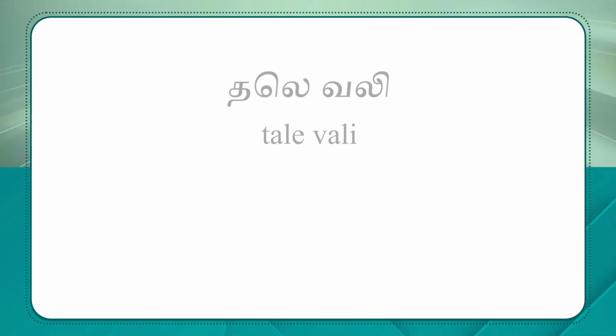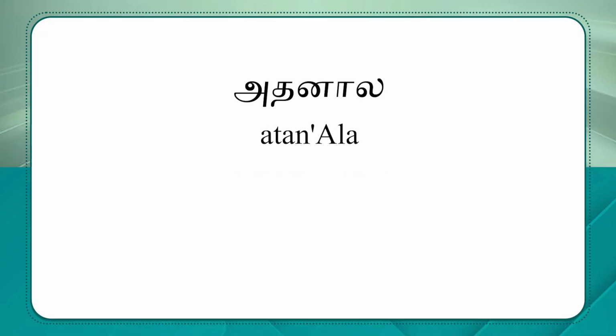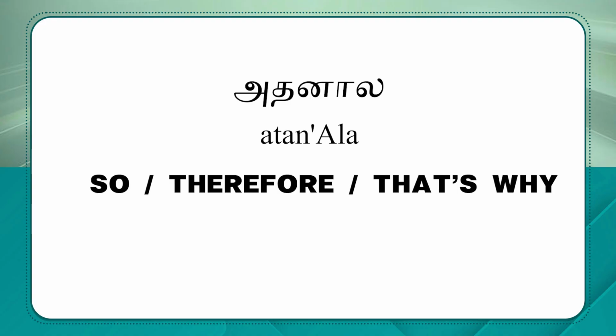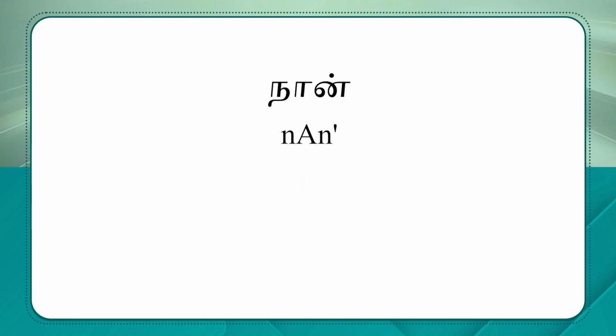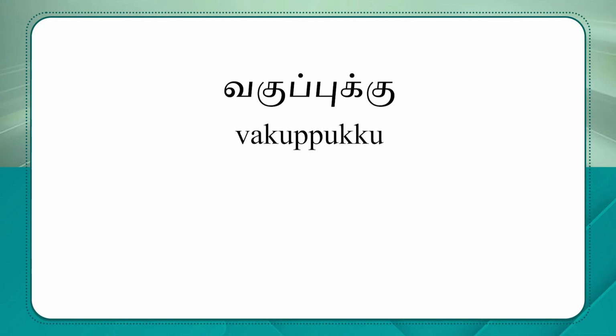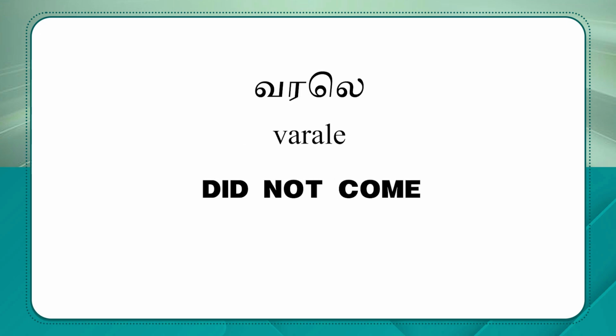In this sentence, we have another structure, that is conjunction. First, I will explain the sentence and then we will move on to the conjunction. Here, தலைவலி, it means headache. அதனால, which means so or therefore or that's why. நான் means I. You already know the rest of the words. வகுப்புக்கு means to the class and வரலே means did not come.